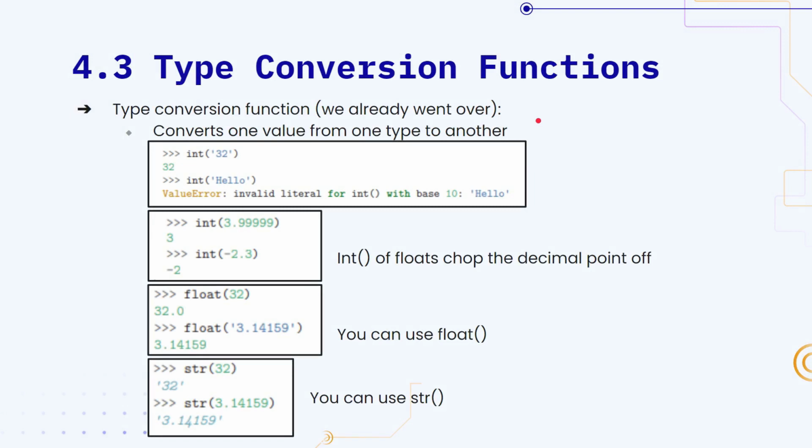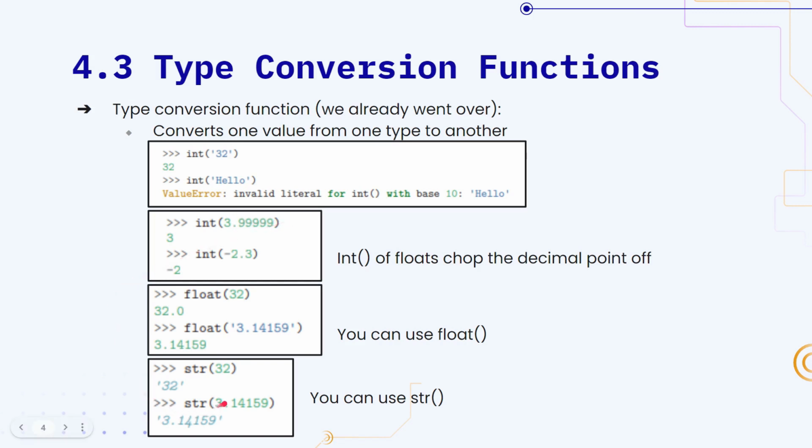So moving on, type conversion functions are also part of the library of built-in functions that Python has to offer. Since we already went over these in a previous lesson, I'll go over these very quickly. Here you can see that we have a number in the form of a string. We can convert it back into an integer with the int function or into a decimal with the float function. Or if we have a decimal, we can convert these back into integers, in which case the decimal part will just kind of be cut off. There's no sense of rounding up or rounding down. It's just simply gone. It gets deleted.